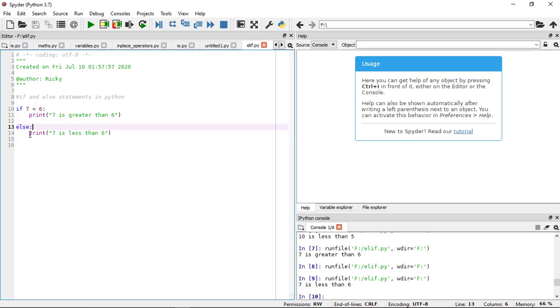It goes to the else block and sees the statement print 7 is less than 6. The else block will only execute if the condition inside the if block is false. When it sees that the condition inside the if statement is false, it prints 7 is less than 6. This is how the whole code works.